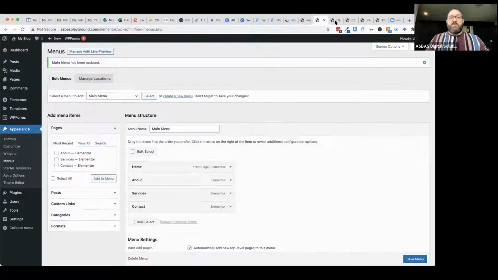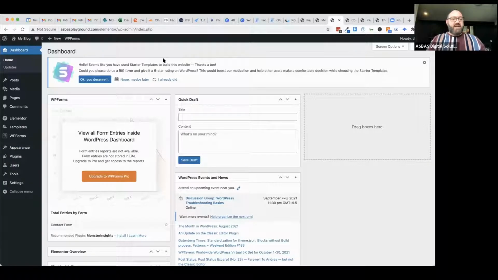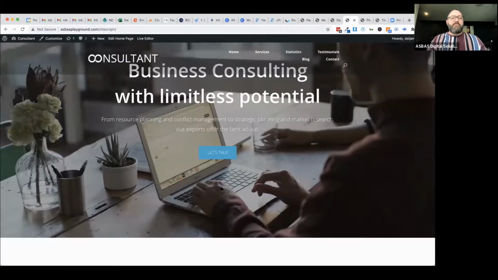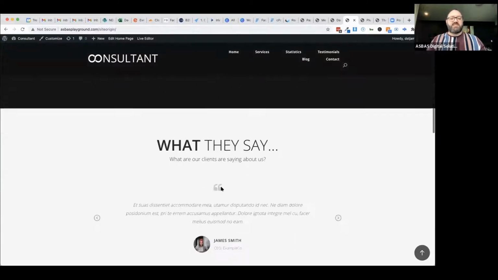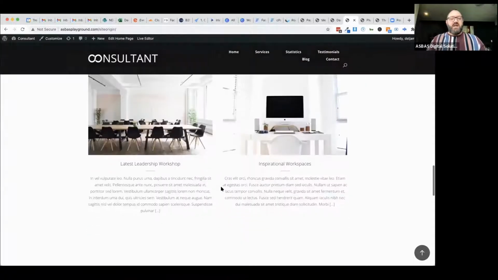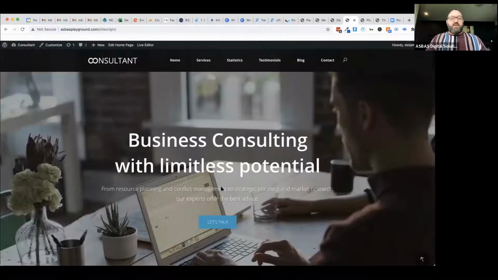Then after we've got that, we move on to working with our friends at Site Origin. Now, Site Origin is a lighter, much quicker page builder you can work with. This particular page builder allows you to, again, import these themes and import these templates. Some of them are quite beautiful. This is a free one called Consultant, and you can work with that the way you need to work with it. Just hold one second.